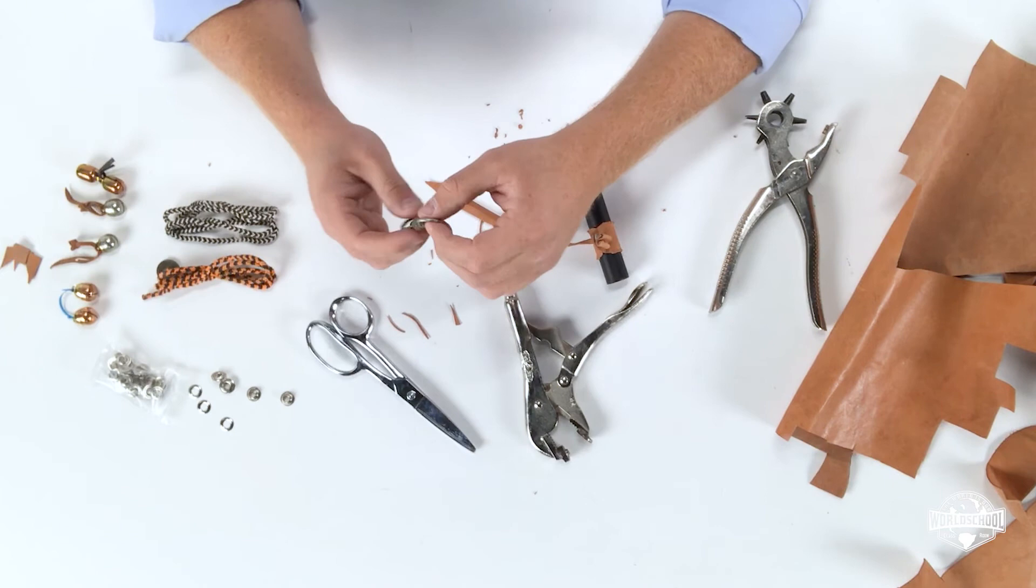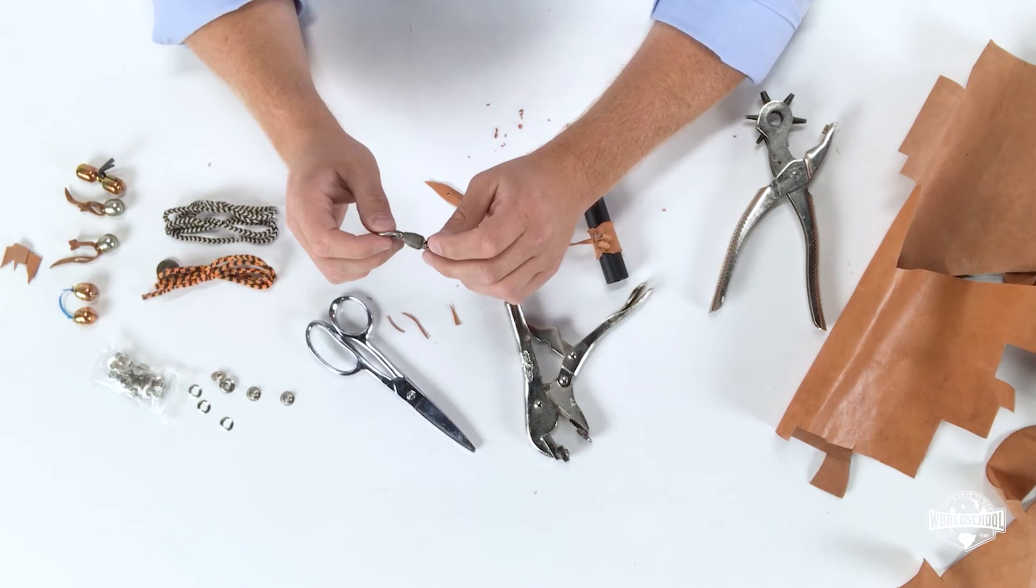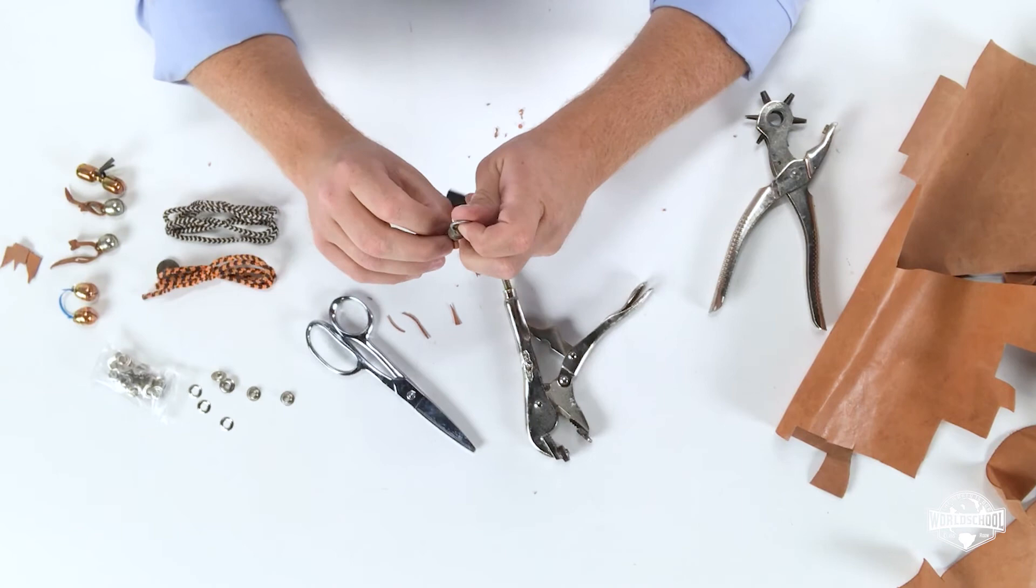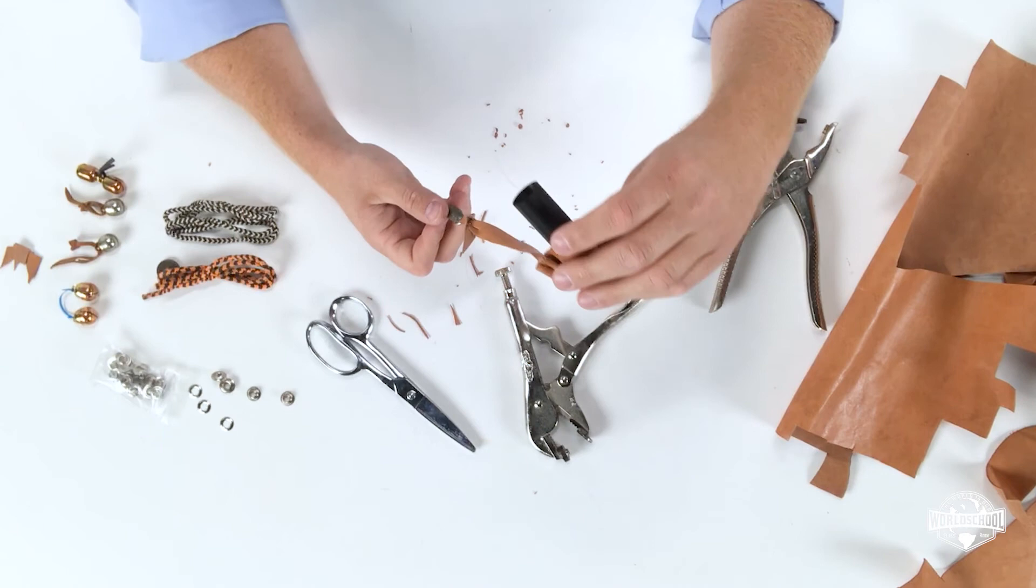Now in Europe and Asia, there are actual swivels manufactured specifically for falconry. But in the United States, North America, we usually use these deep sea fishing swivels. So a swivel goes through the jess. Now remember, there would be two jesses doing this at the same time. Hooks on like that.